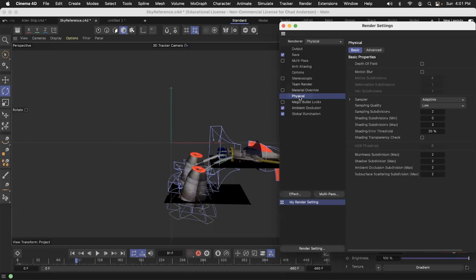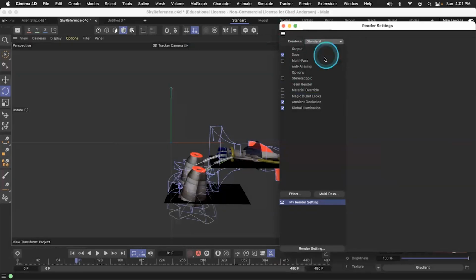Built inside of Cinema 4D are two renderers automatically. Their standard renderer, which is kind of okay. And then they have something a little bit more advanced called their physical renderer. Now, we're not going to go into all the physical renderer settings. I should probably learn about the physical renderer a little bit better, but there are some controls that we do care about. So inside the physical, we say, hey, how do we want to render this?